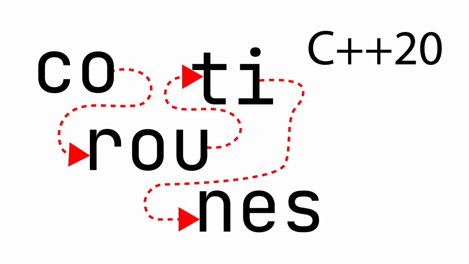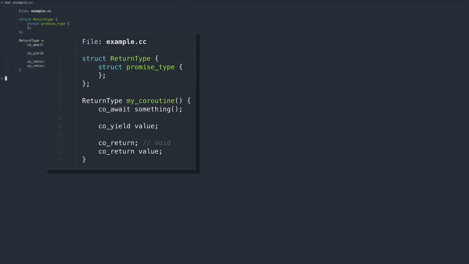Hi! Today we will have a look at the arguably most complex feature of C++20, coroutines. I should warn you though, the support that C++20 brought us is targeted mainly at library implementers. Coroutines are simply functions with at least one of the co_return, co_yield, or co_await keywords in their body.